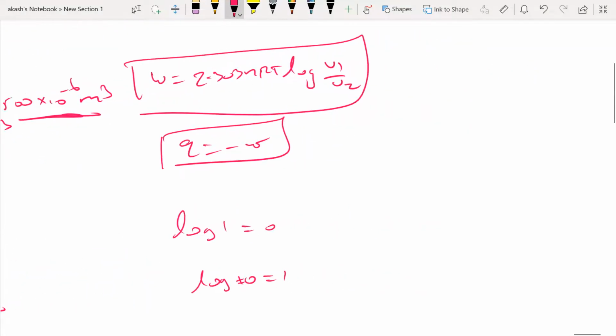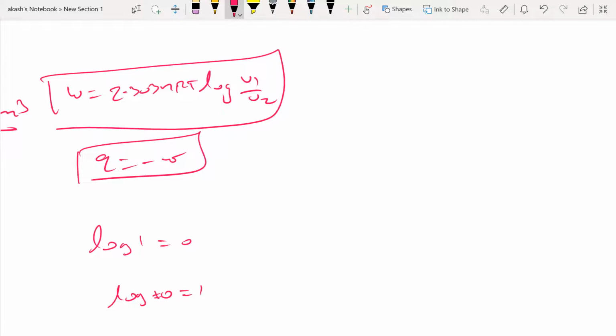You can see in your exams you will be allowed to use your log books for finding this. But if at all you don't want to use log books, let me actually give you the values, which are very easy to remember. At least from log 1 to log 10, you have to know log 1, log 2, log 3, log 4, log 5, log 6, log 7, 8, 9, 10. You have to know at least these values for doing these kinds of problems, especially for JEE exams.